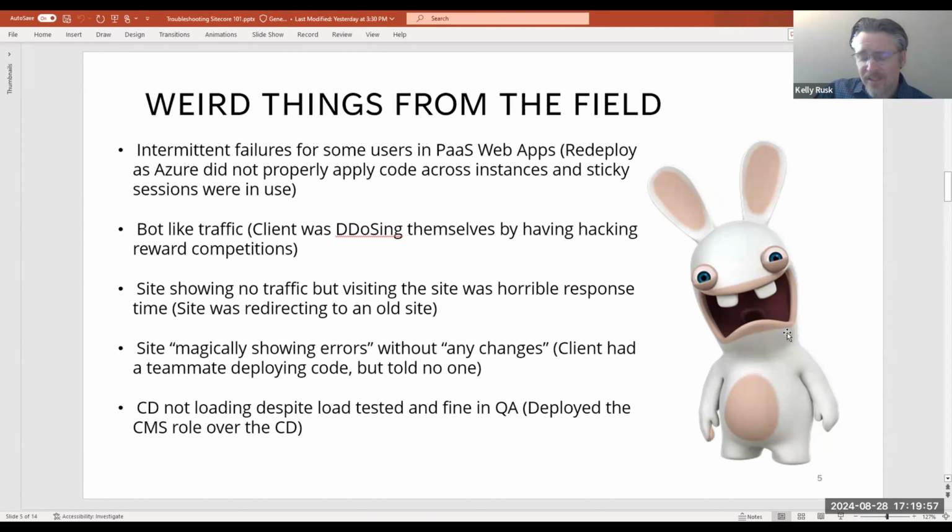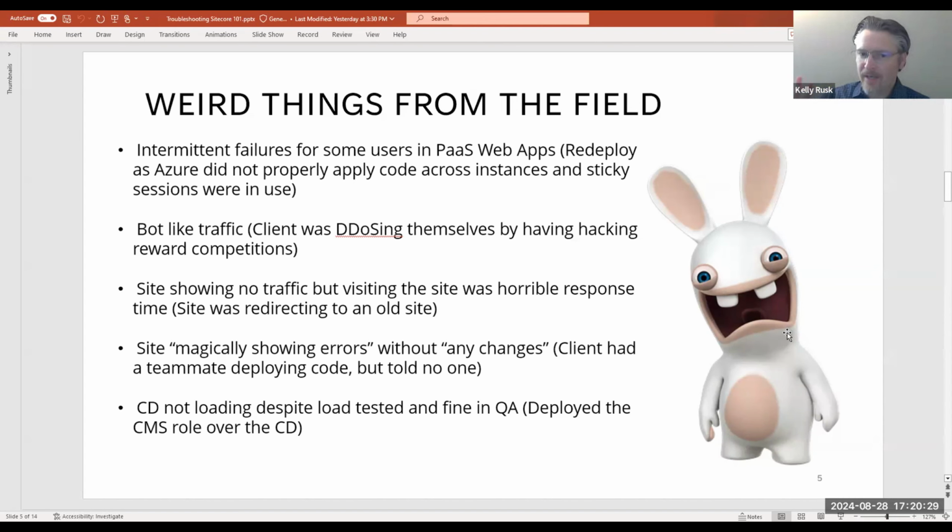Some weird things I've seen across implementations: we had intermittent failures with some users of our app, and a redeploy didn't work because it didn't properly apply the code across instances, and sticky sessions were unused. Even in an app service scenario with multiple instances, sometimes Azure has a hiccup and it required a redeploy, especially with sticky sessions, to make sure that each and every instance had the same code base.